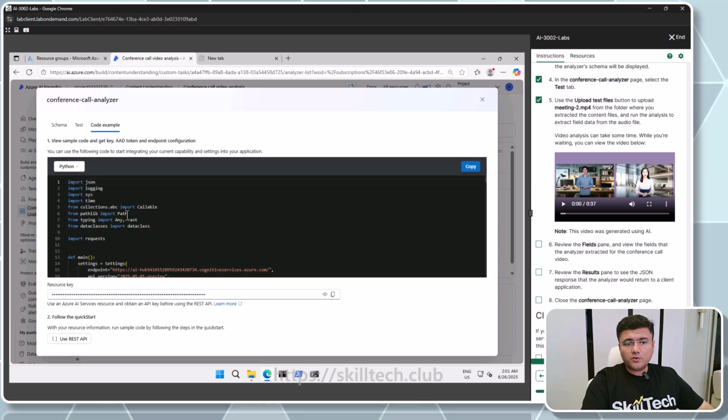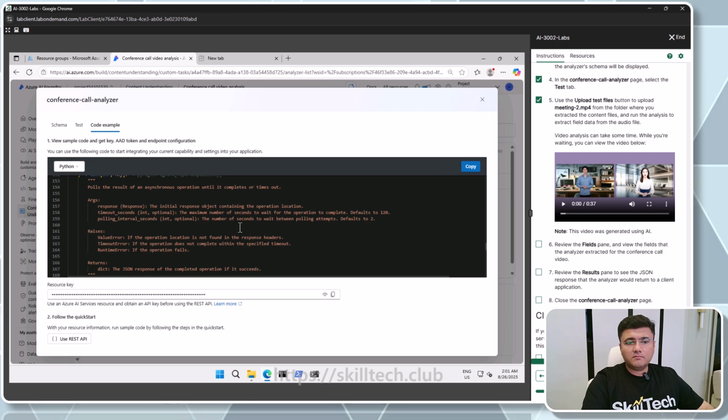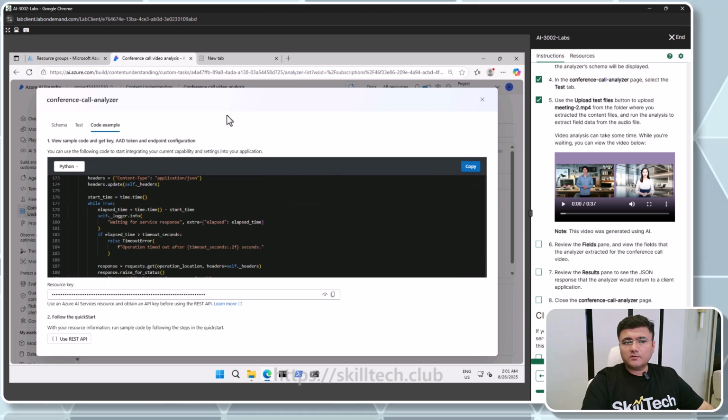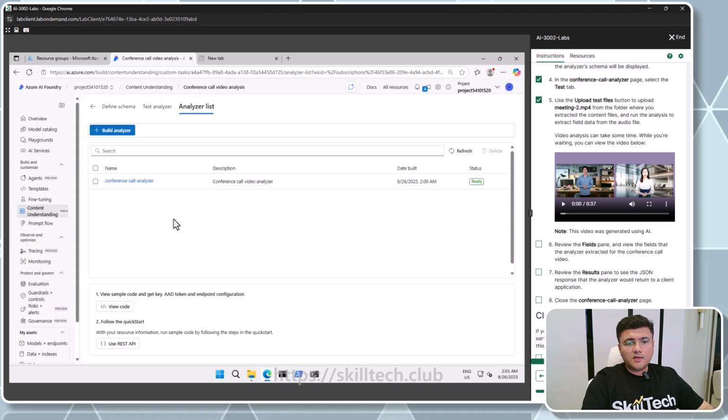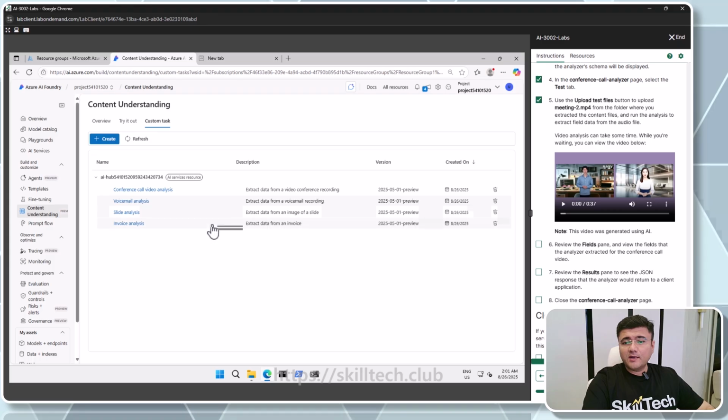Now, this is it. Obviously, you can use the code example. You can use the video analysis code directly. You can copy and paste, and then it's going to use. So this is perfectly fine. Let me close this. And our 4 analyzers and our 4 custom tasks are actually created in this lab. I hope you understood this. You understood the schema customization as well. That's a very important part. Very soon, this is not going to be preview. Very soon, it's going to be stable. But yeah, even though it's preview right now, it's working fine, which is great.